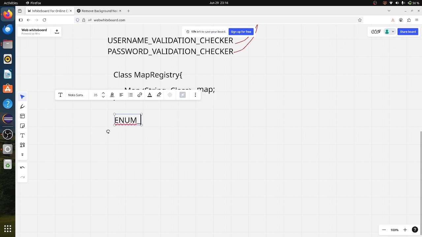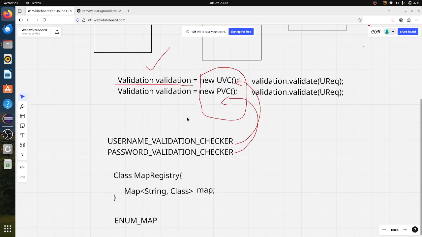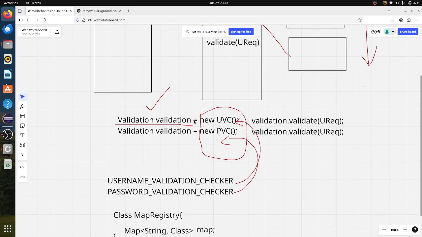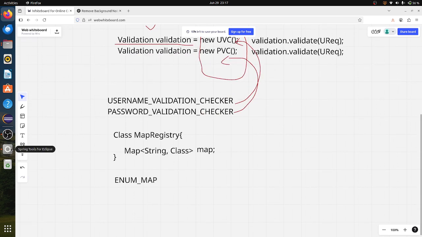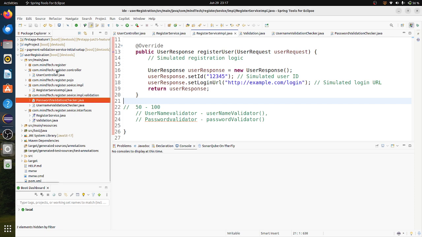So if I do an enum map, then I can easily get the string name, and whenever I pass the string name I can get the implementation class also. So this type of mapping I want to do. So I'll create some enum.